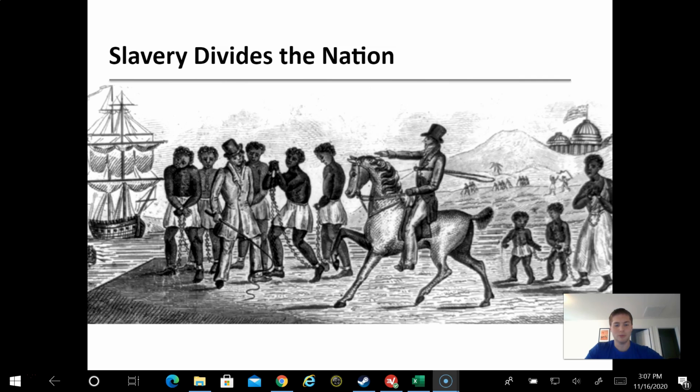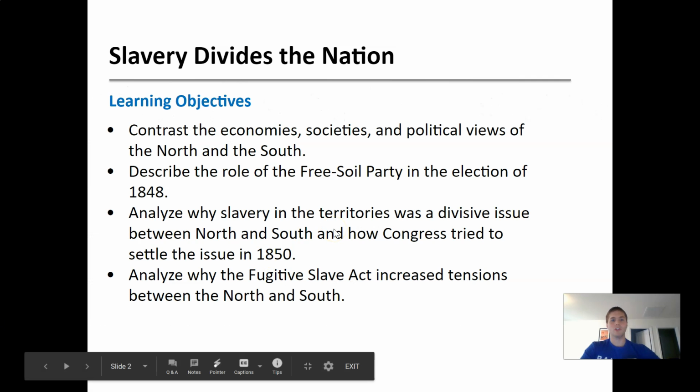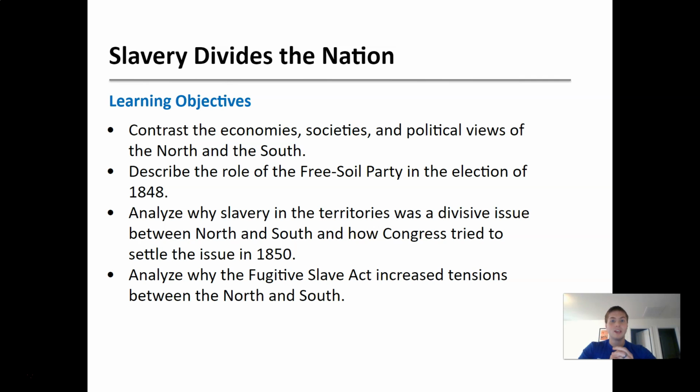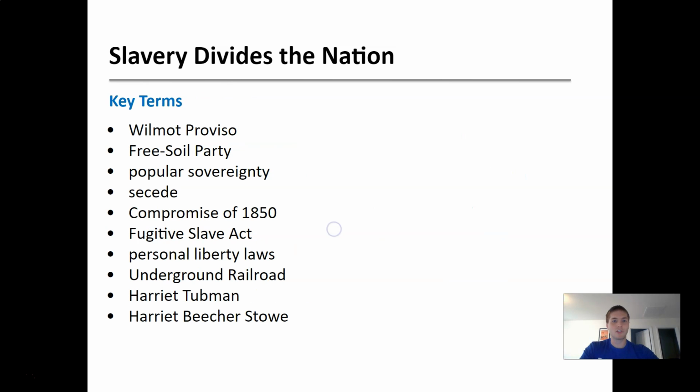So, some of the big items that you'll see today. We're going to start to look at the political views of both the northern and southern states as they start to merge after the admission of California into the Union. We're also going to look at the rise of the Free Soil Party, which rises as an effort to resist the expansion of slavery. In addition, we're going to see how Congress settles this issue temporarily, but how the compromise they try to put into effect is only going to make this period from 1850 to 1860 a big boiling pot, a big boiling moment for the country. Let's go ahead and get started.